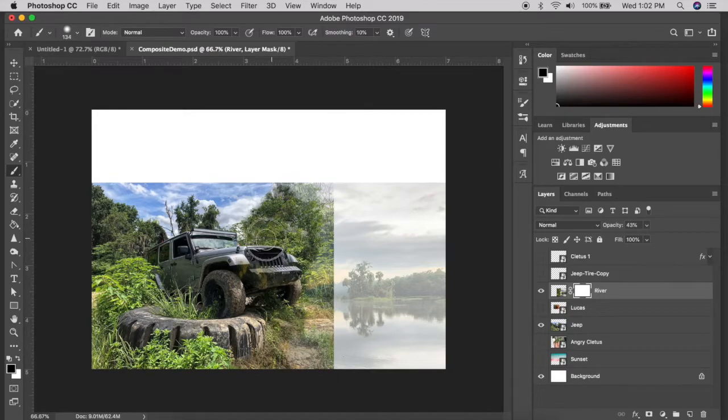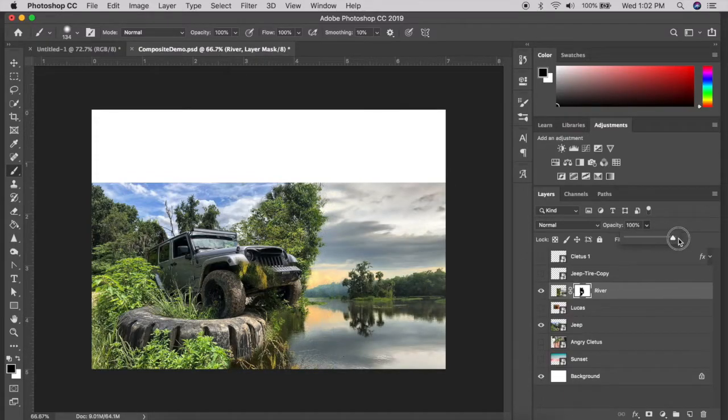Just coming in and painting. Let me bump up the opacity now, since I think I've got a good bulk of it. There we go. So it's coming along now. Now I've combined these two images using a simple layer mask. From now on, I'm going to start speeding up this video and just work towards my composite image.